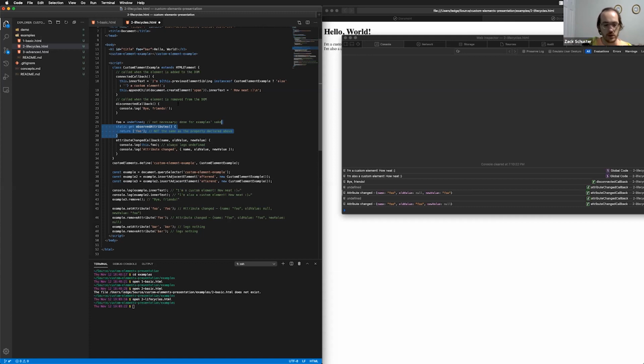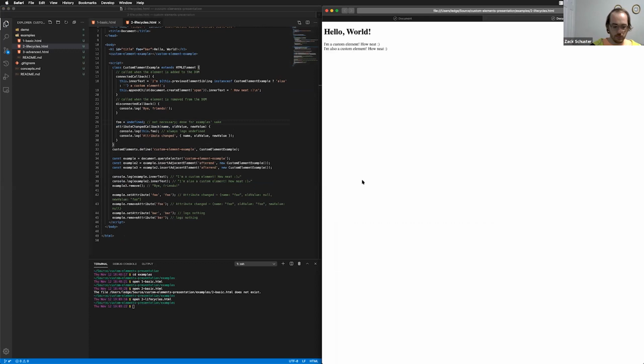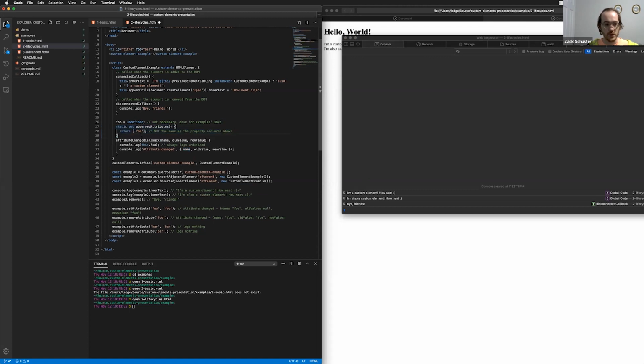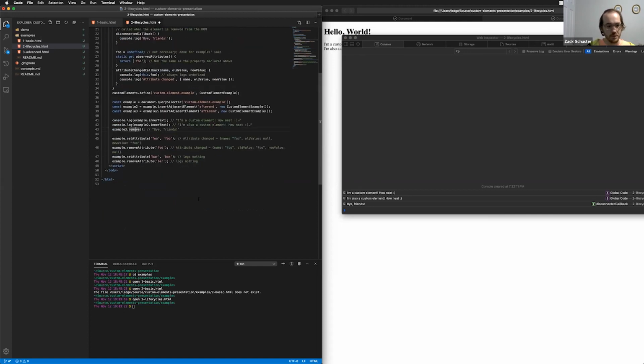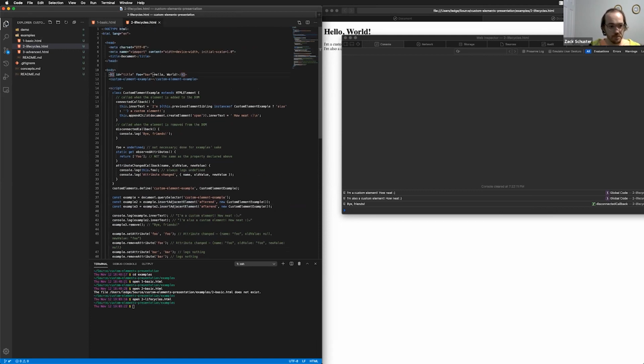So you have this kind of mandatory thing where you say, okay, I want to do the observed attributes and I want it to be foo. We'll show you what happens if you don't define that, which is nothing. If you don't define your observed attributes, this attribute change callback will never run. It's as if it never exists. Until you tell the browser what you want to actually keep track of, the browser will let you keep track of nothing. And that's essentially lexical links. So is that clear so far?